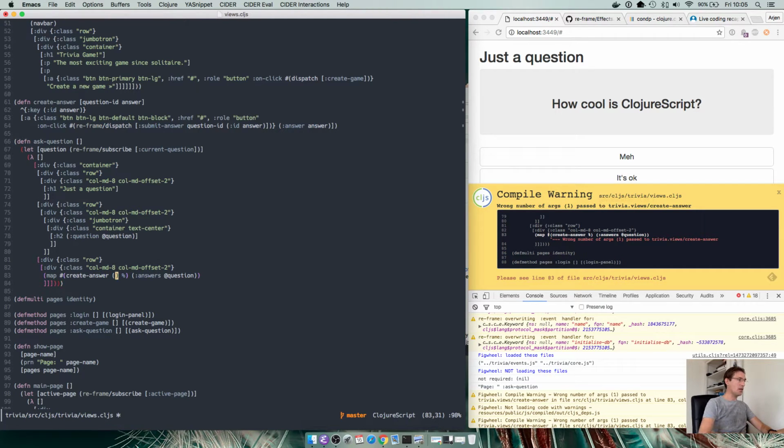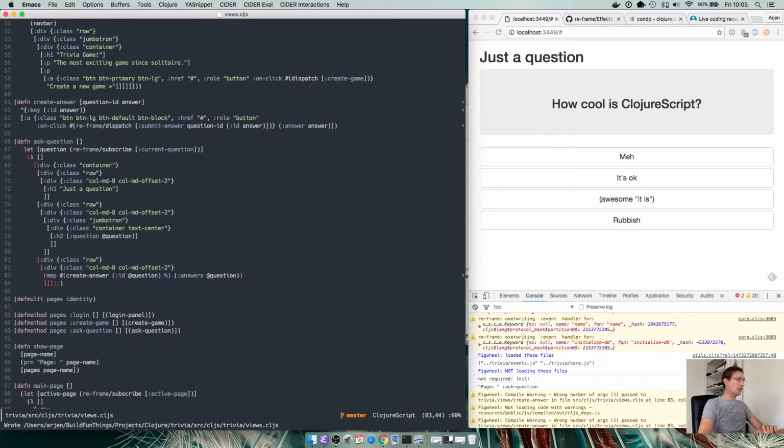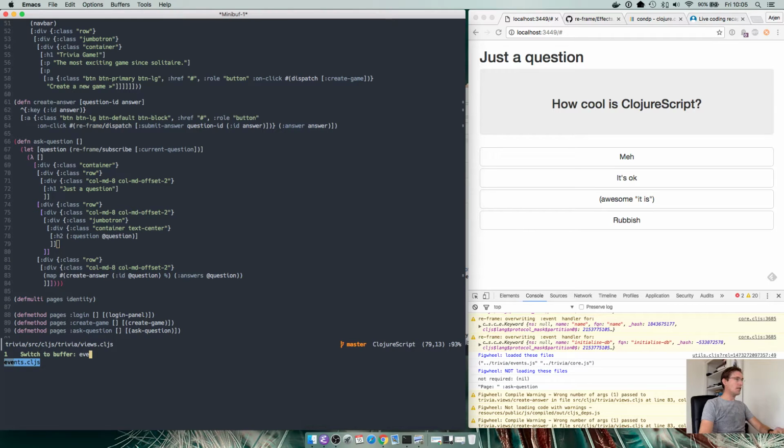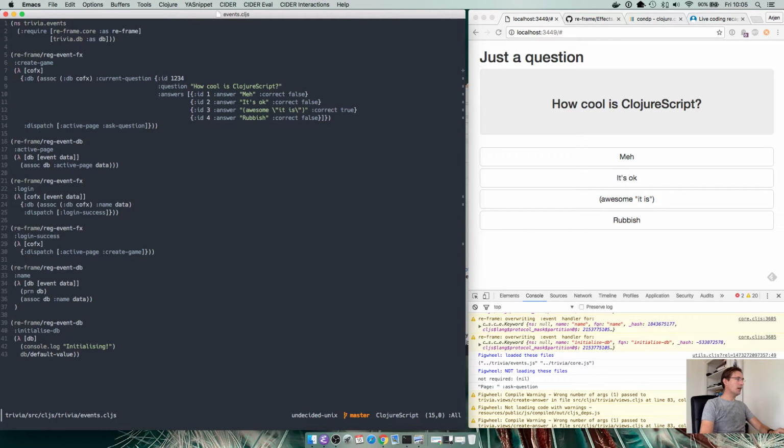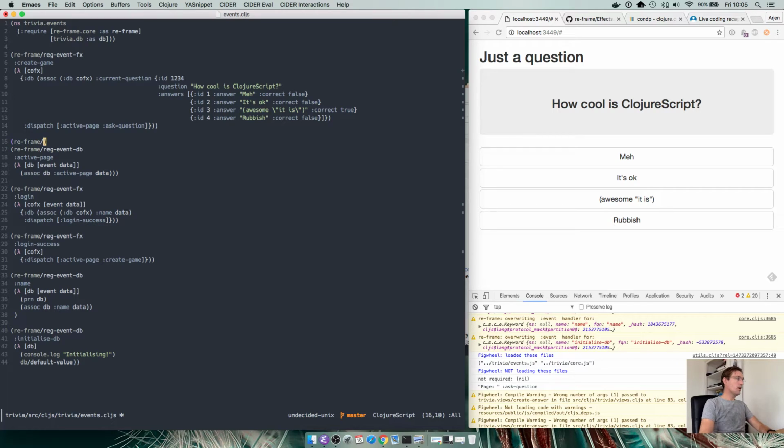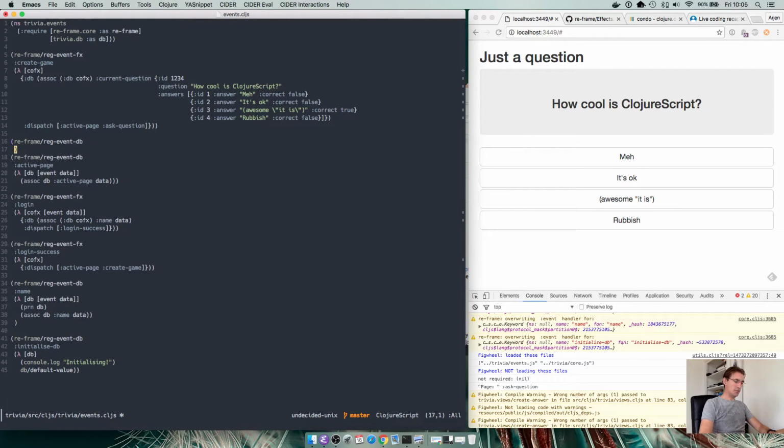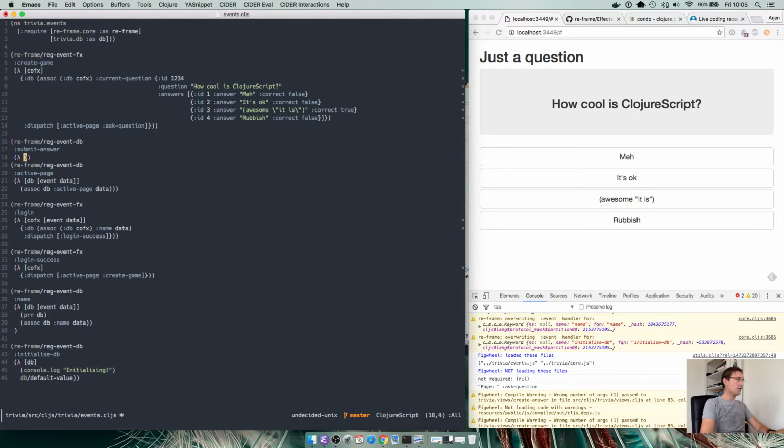So we say give us the ID of the question, and now what should happen is that when we have an event that says submit answer, register events, I cannot type today, event DB, submit answer, it's a function, it gets a DB, the event, and we will have data.